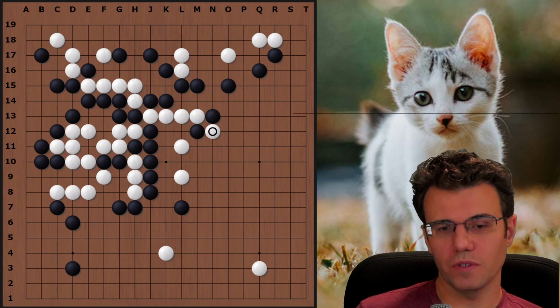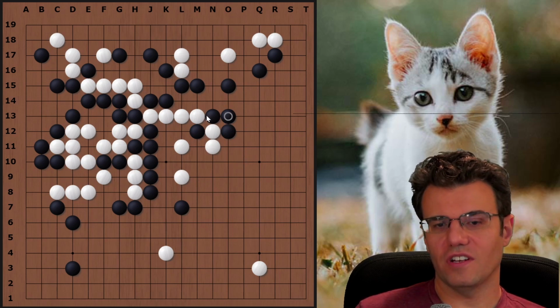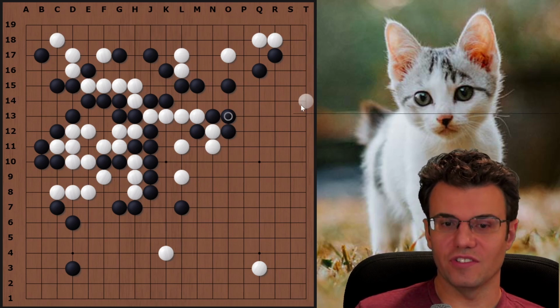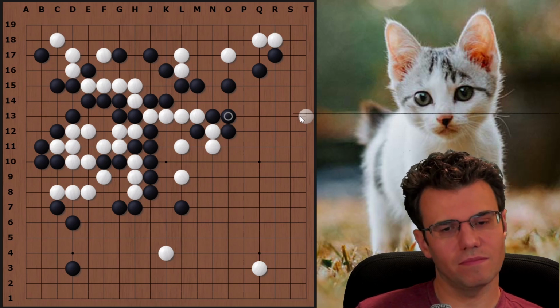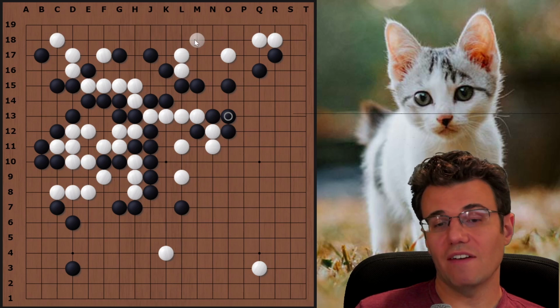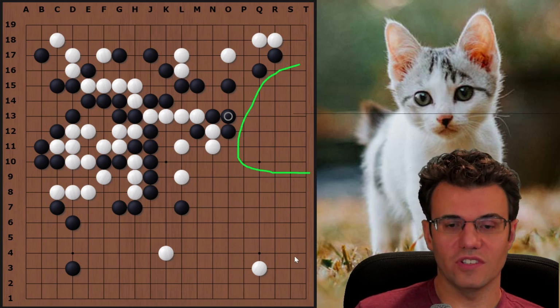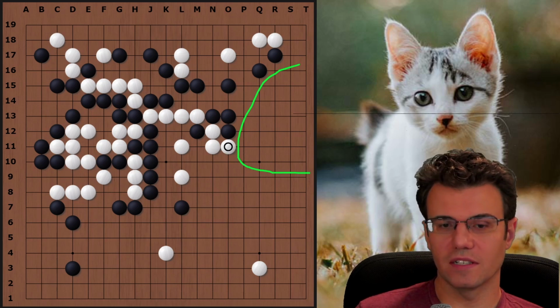All right, so I play this one. And white cuts, which is the expected sequence. I play this, and all of a sudden my stick group looks very nice and strong. And I'm going great. Okay, we got something going here. Maybe even after we annoy this, I'll be able to build this side into territory too. This is looking very promising for black.